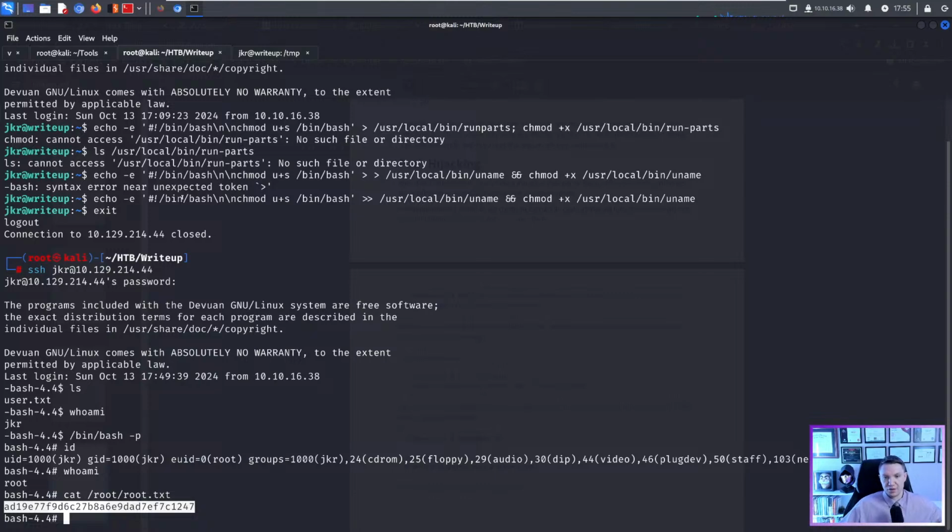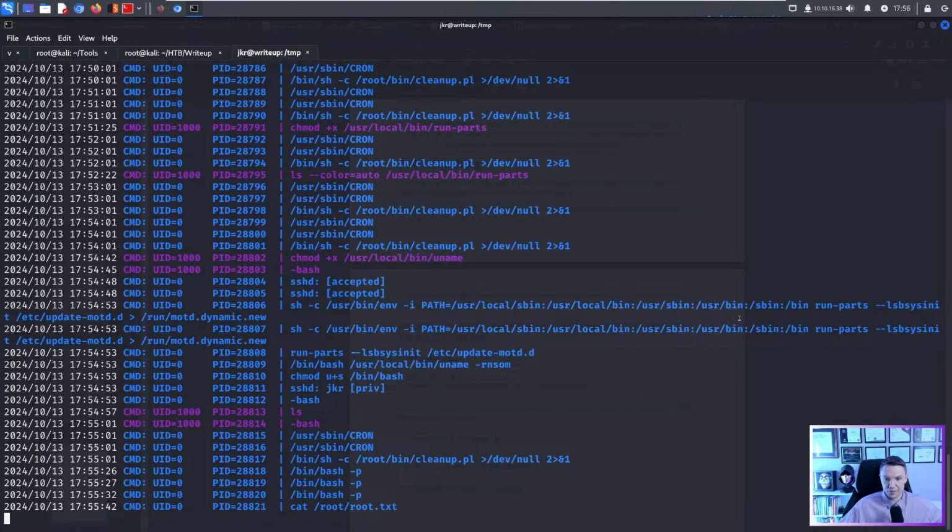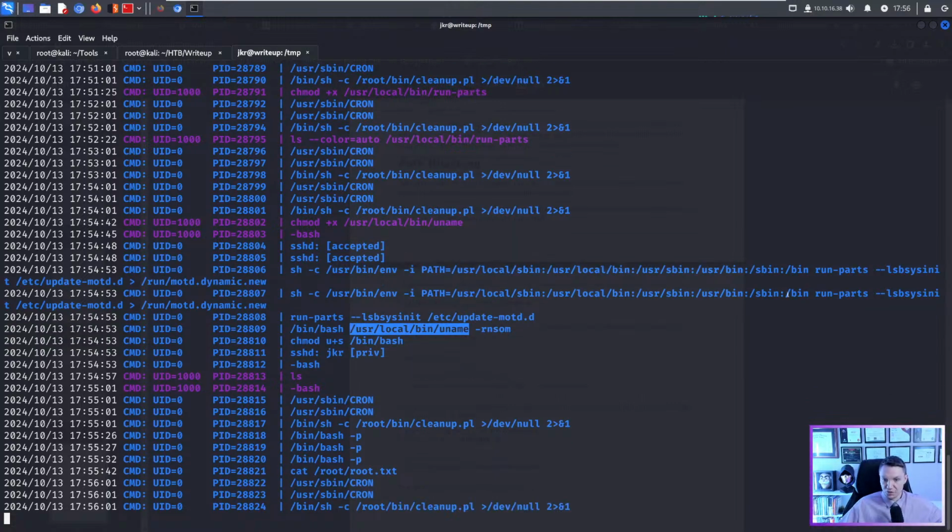But the thing here that we need to know is that uname got run when we SSH'd. The official write-up said to modify... Well, we found out that the path was vulnerable through LinPEAS.